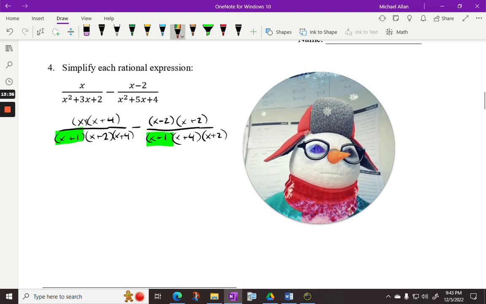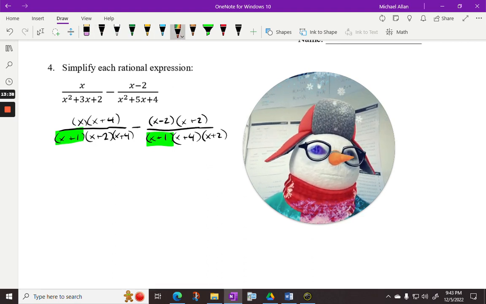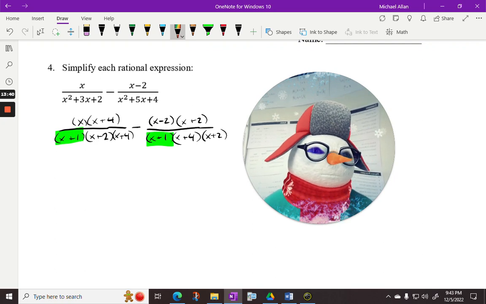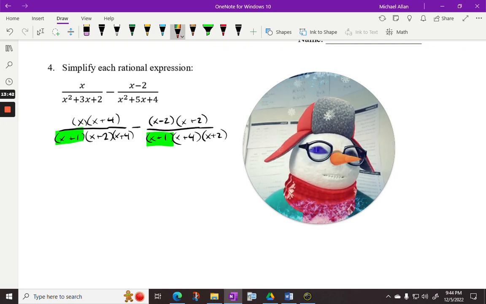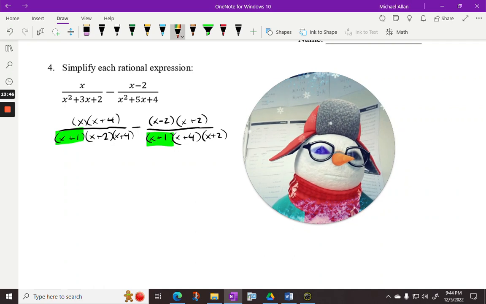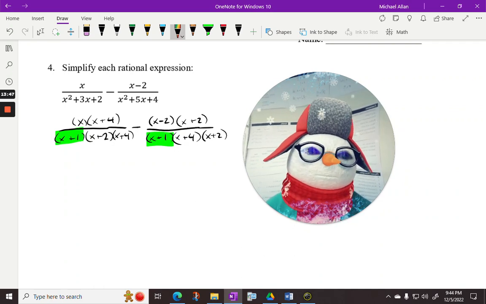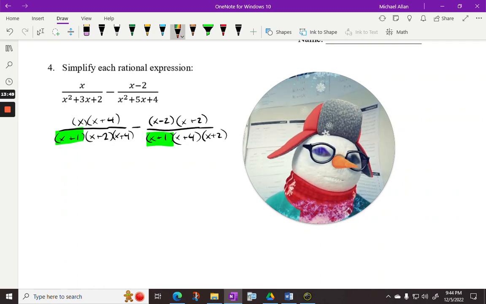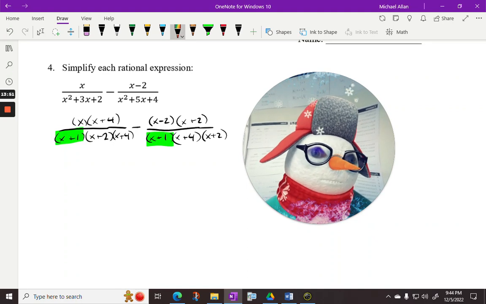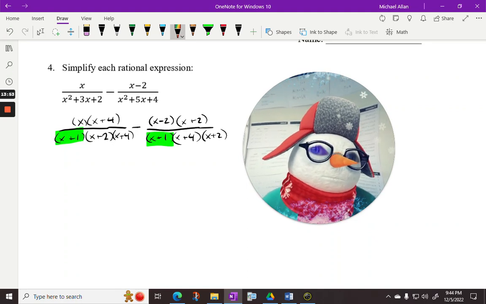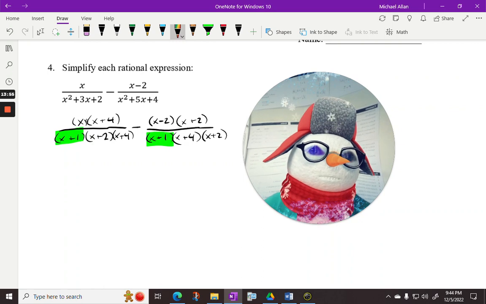Very common at this point is just, "Hey, let's just cross these off because they're the same on top and bottom." But then what's the point? If you cross them off, you can't add or subtract them anymore. So you want to try to keep the denominators the same so I can add or subtract them. I can't cross things off now because then the denominators won't be the same. So I've got to keep the bottoms there, don't cross anything off.